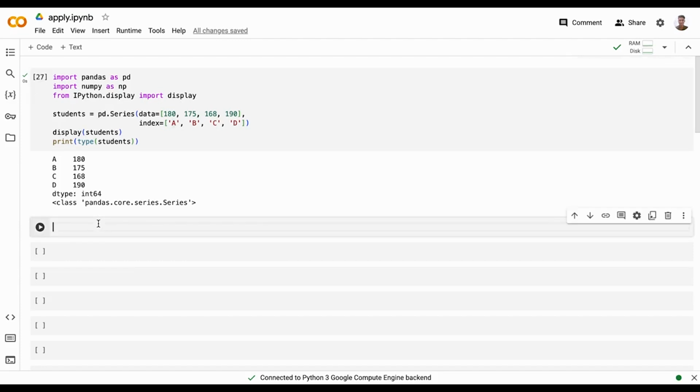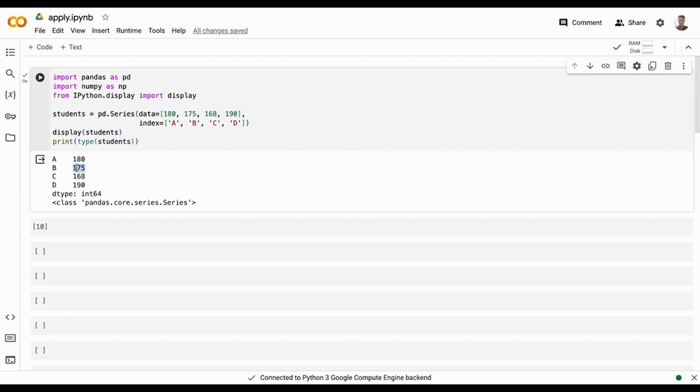To change it we can use the apply functionality, and to do that we first have to create a function. First we need to see how these values are present in the pandas series. Here we see these values in centimeters, like 180, 175, 160 or 190, and I want to convert each of these centimeter values into feet.